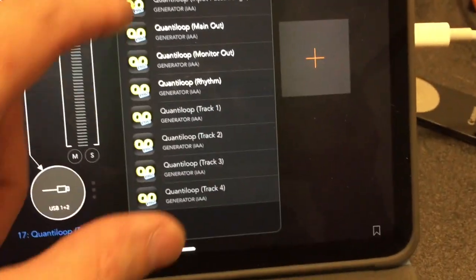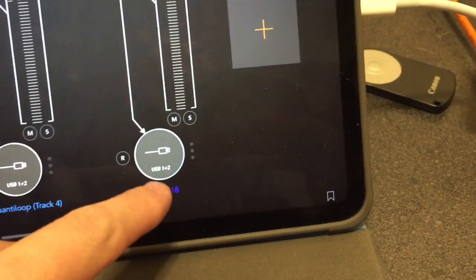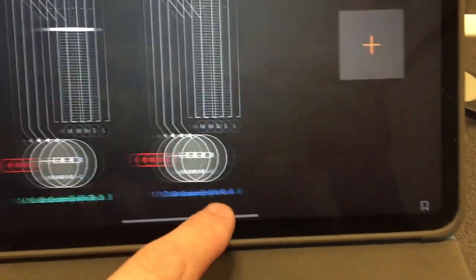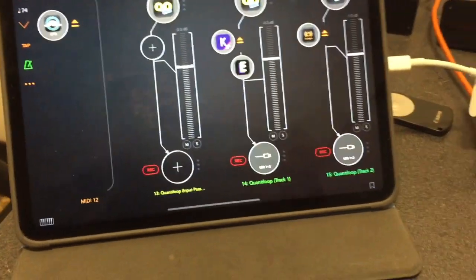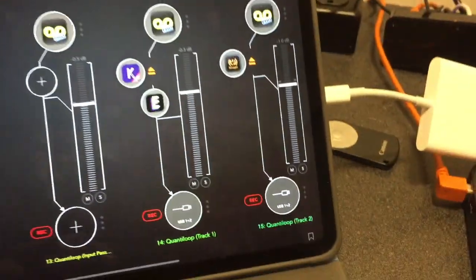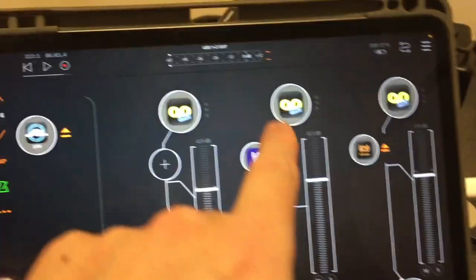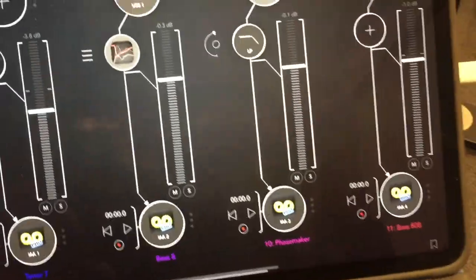That one. That's the one you want if you're wanting to record guitar or bass or whatever, because these are not recording your audio. I've got these routed.